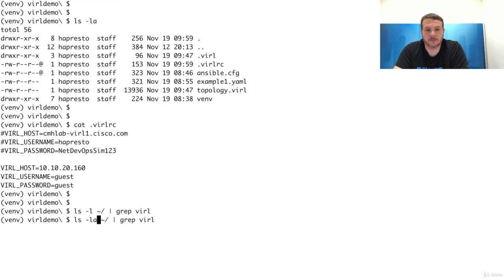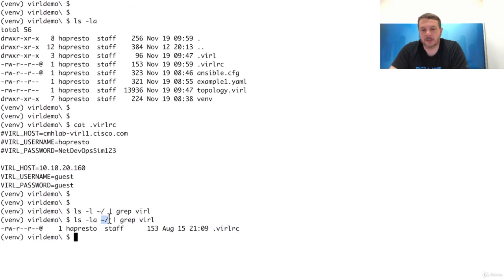That's what the dot means. So we can see here we've got this .virlrc file that's in my home directory. That tilde slash is your home directory. If you put the file in your home directory, then no matter where you are, any project will always be able to find the VIRL server.